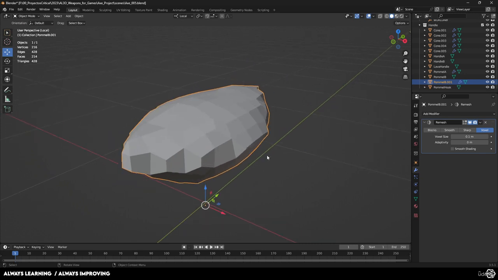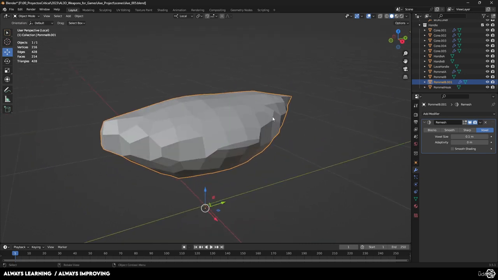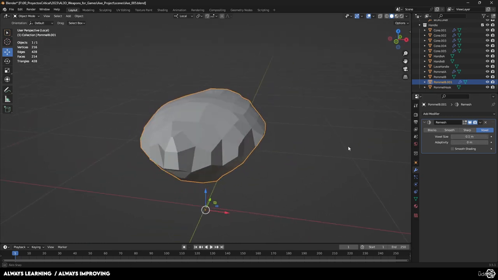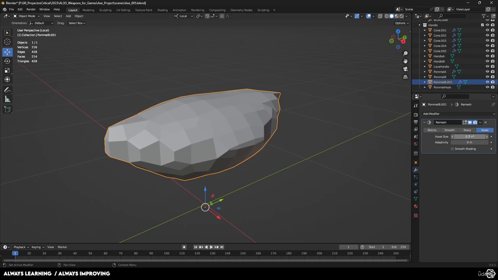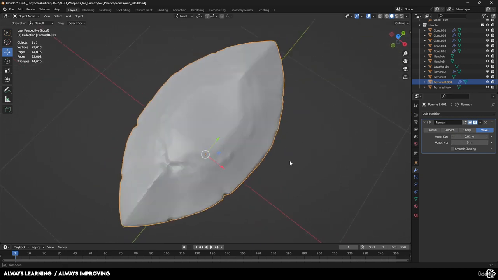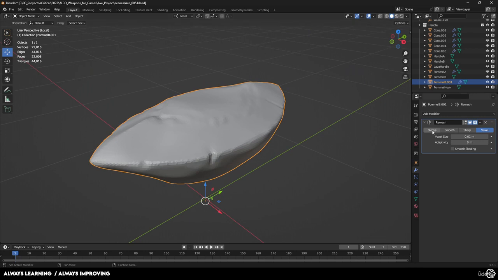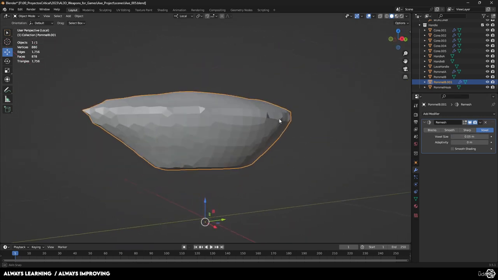So we're going to use that remesh modifier, and as you can see, what the remesh does is pretty much exactly the same thing that we were doing in sculpting, but it uses a new voxel size. So right now we're keeping a voxel size of 0.1, or 100 centimeters. So what we're going to do here is bring this down a little bit more. Let's say 0.01, which, as you can see, should be good enough to be able to handle this. We can even bring it a little bit higher, so 0.05 for instance. There we go, that's a little bit better.